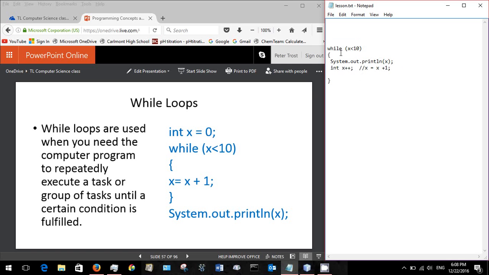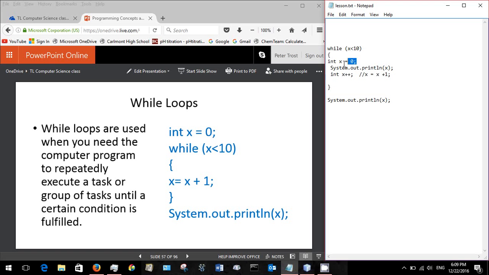Okay. Now what you could do is this, and x equals 0 inside the loop. But then be careful, because if you want to use x outside, say if you want to system out print line x, okay, well, it should print out 10, right? Because that was the last thing that x would have taken on before it exited the loop. Well, it's not going to know what x is because you declared x inside the loop, and x would be what you call a local variable. Now, we'll go into this more later, but just be careful. Try to do it as I do. We'll talk about local variables and global variables later, but just know that it won't know what x is because you declared it inside these brackets. Okay.